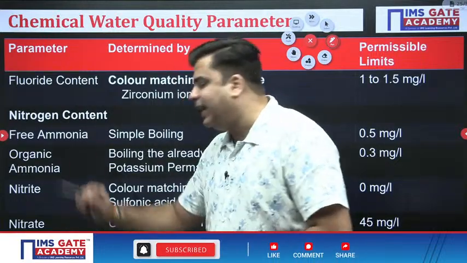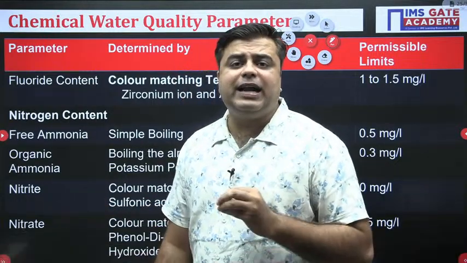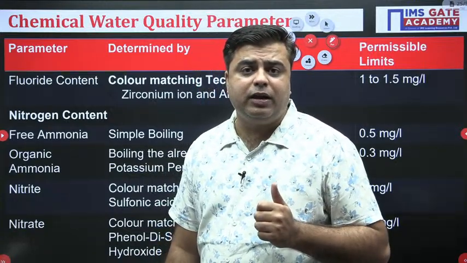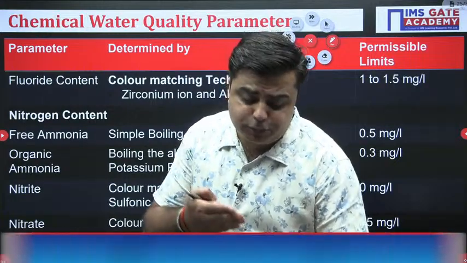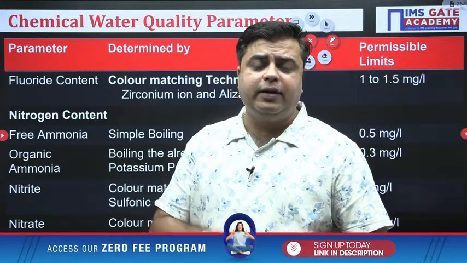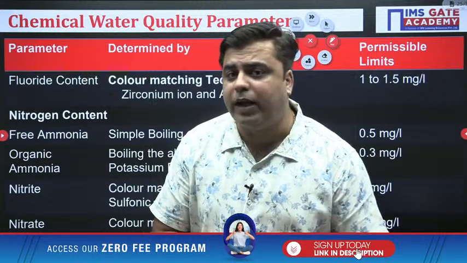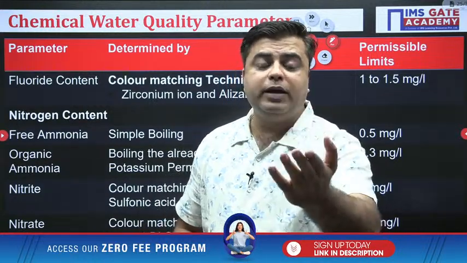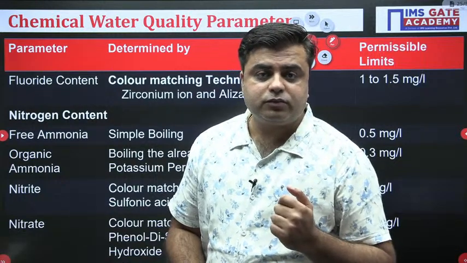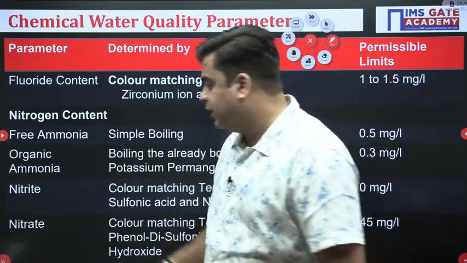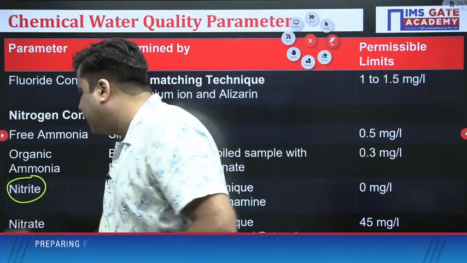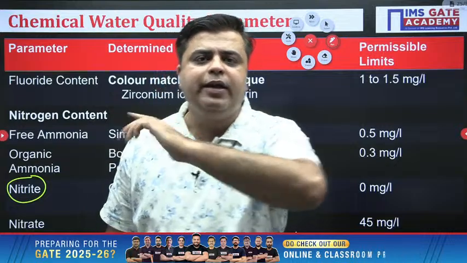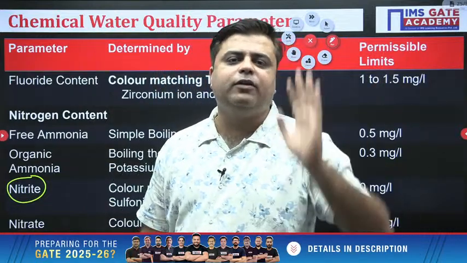Then you have nitrite. The presence of nitrite indicates partially decomposed organic matter in your water sample. Now, if your water sample contains partially decomposed organic matter, it is also going to have microorganisms. And if you start consuming this water, you may have waterborne diseases. That is why for nitrite, the permissible limit is 0 milligram per liter. We don't want any nitrite to be present in the water sample.